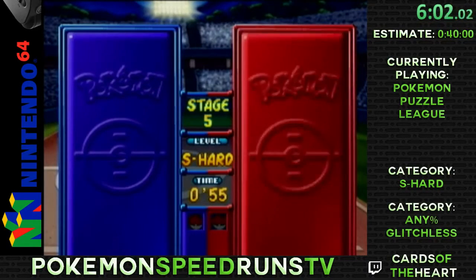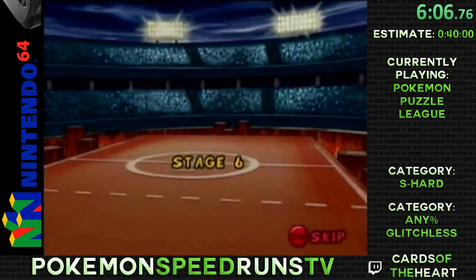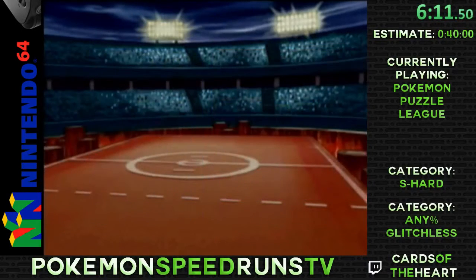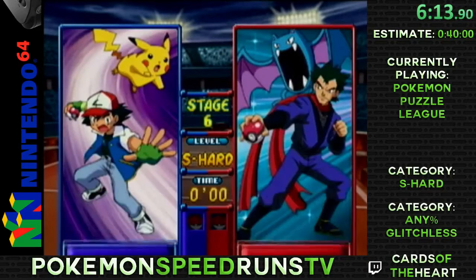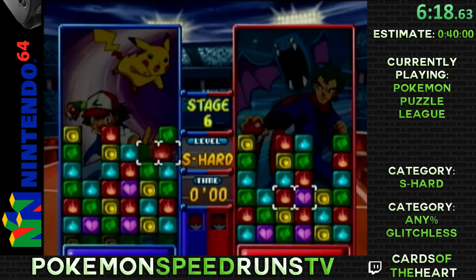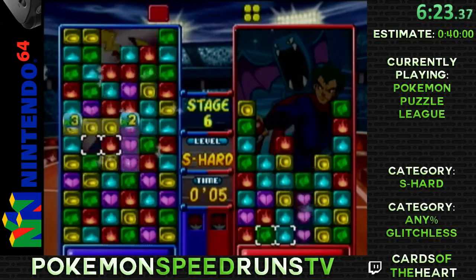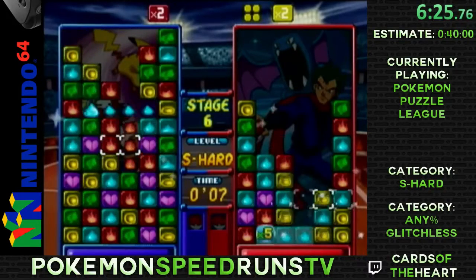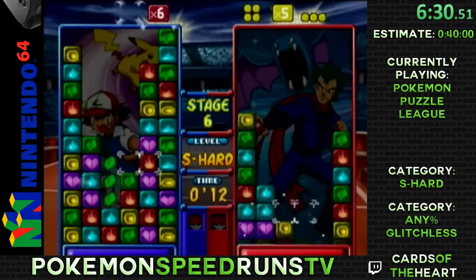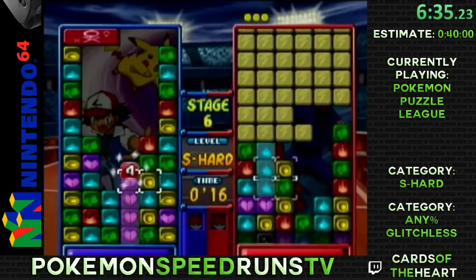So a lot of this run is going to be going through the gym leaders, but there will be a few detours along the way. There will be a few notable distractions from the goal, and there will be some returning characters from the anime that make an appearance. So it's not necessarily going to be the Elite Four.